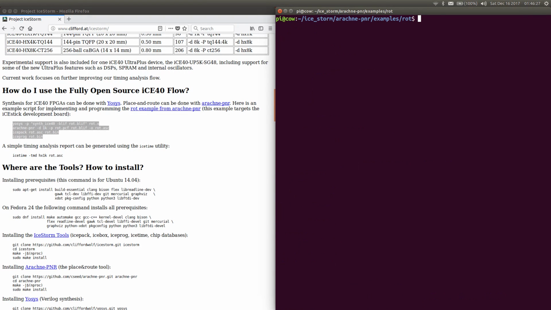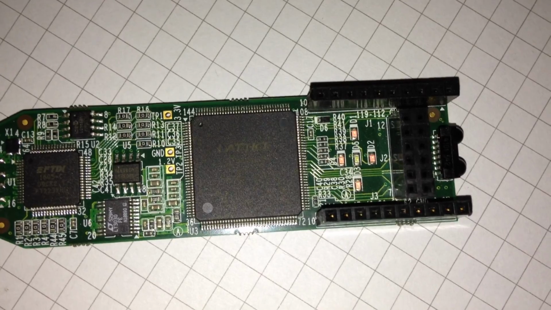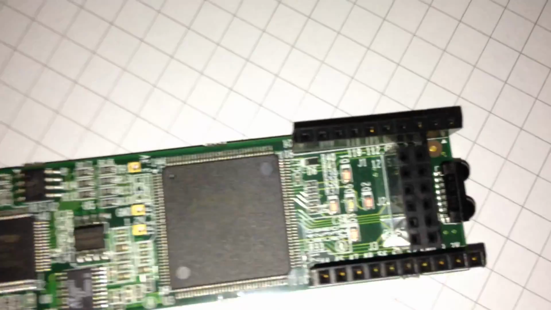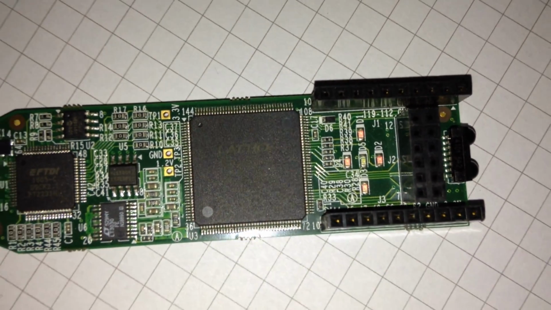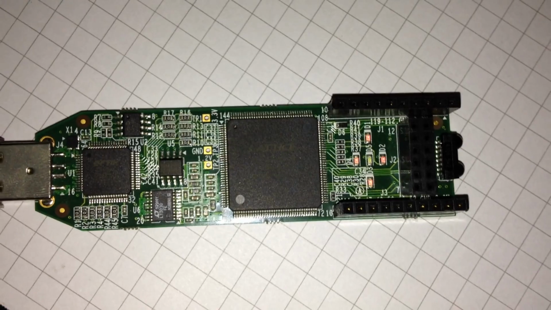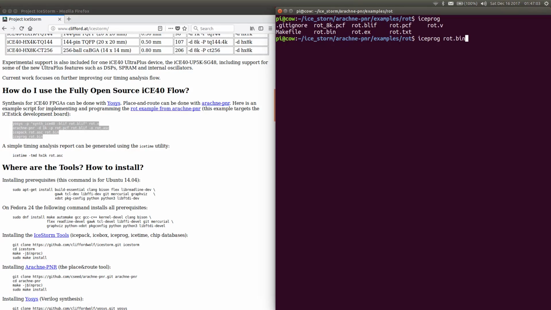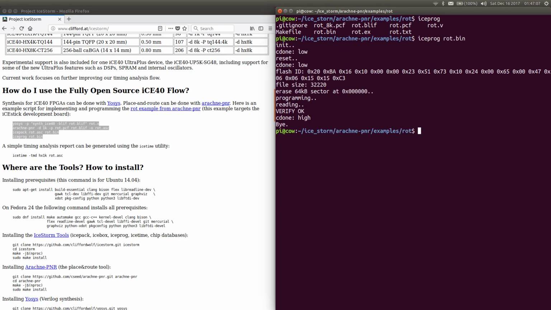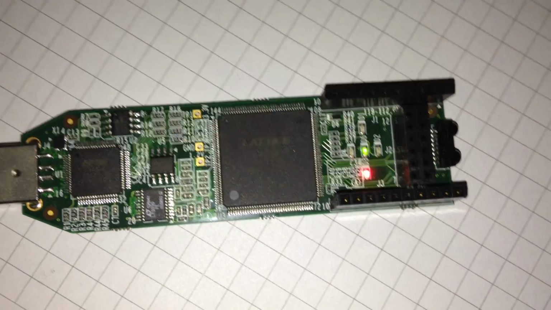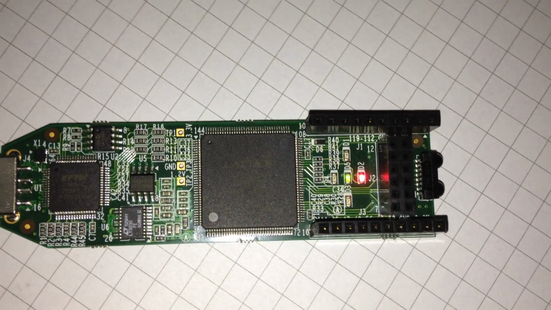Now let's go ahead and flash this. To flash, what we'll have to do is use the iceprog utility, and then just pass to it the rot.bin file. So what it's going to do is take the rot.bin and pass it over to the FPGA. It's basically going to program your FPGA. So right now, if we look at the FPGA, what we see is 4 red lights and 1 green light slightly turned on, and nothing really is happening there. So now once I hit iceprog rot.bin, what should happen is it would push all the code onto the FPGA, and now we can see that the red LEDs are blinking in a rotating fashion.